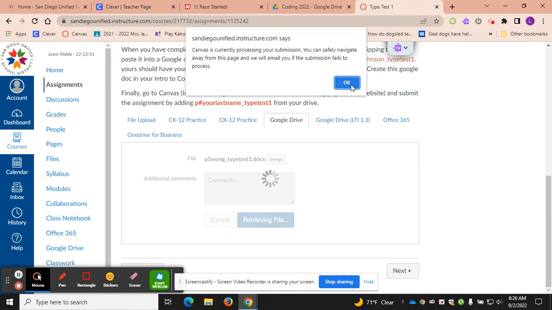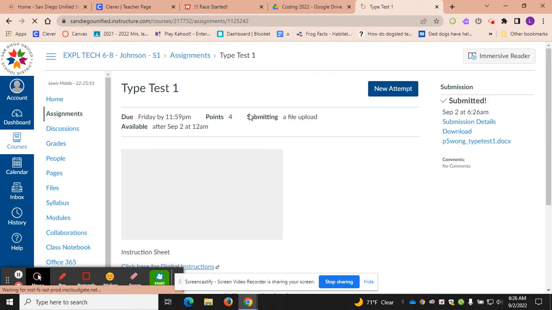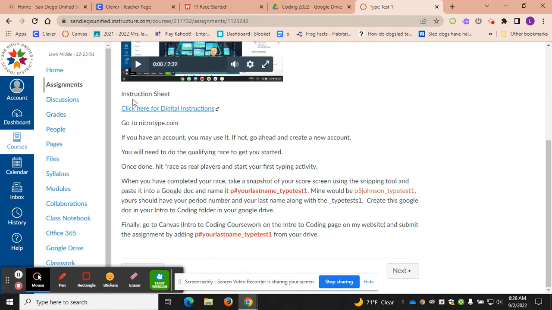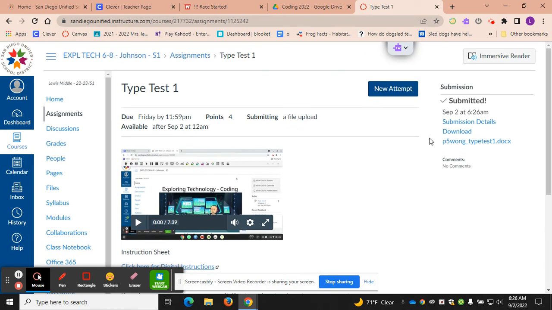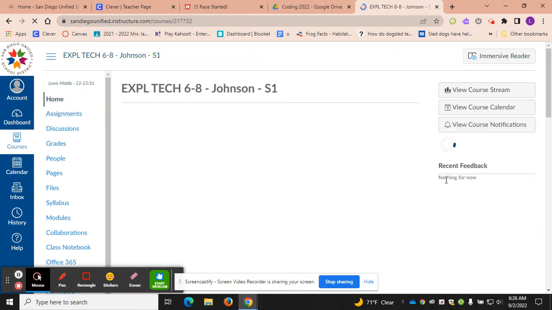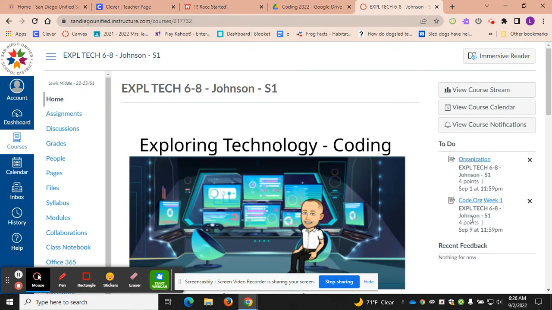Oh, that error message pops up again. Last year, if you submitted an assignment on time, you got confetti falling from the sky. It was really exciting. It was fun. But I can see right here this student has submitted it. They would click on their home button and they would look at their to-do list.